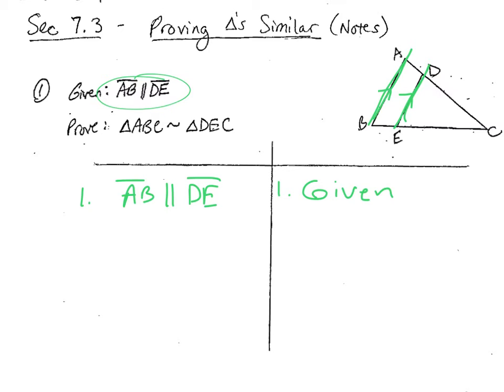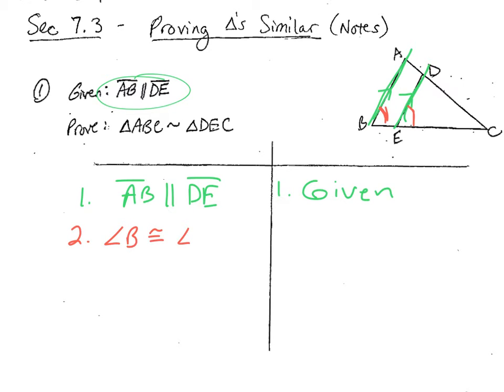Now, if I go to use that, parallel lines, you should be thinking angle pairs congruent, and indeed that is going to help me when I think about how I prove triangles similar. Angles do help in two of my cases. So I'm looking at right now angle B and angle E would be corresponding angles, and since lines are parallel, I know corresponding angles are congruent. So that's going to be my next step. Angle B is congruent to angle.